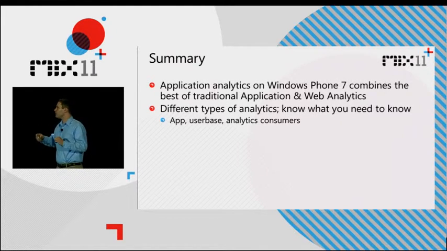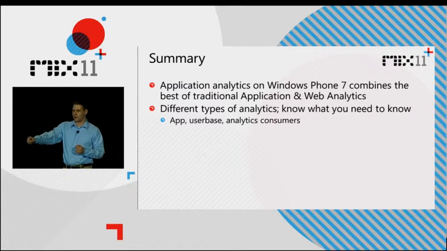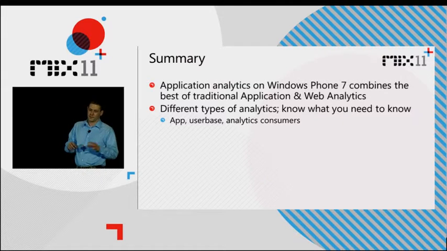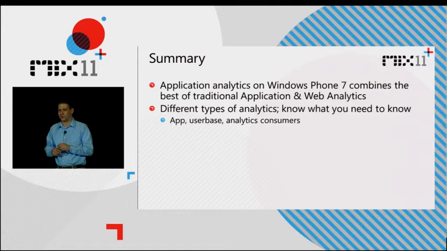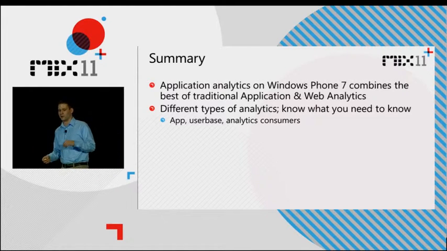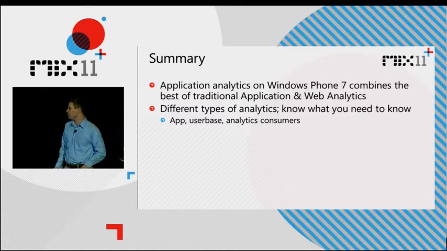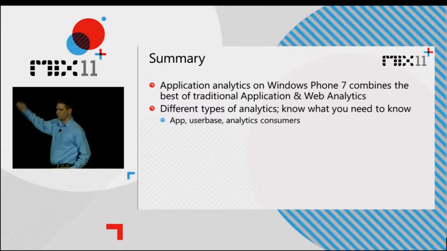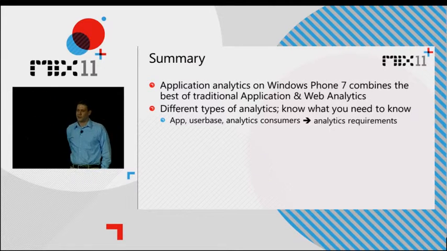From a high level, application analytics on the phone is not just a thing that you add without thinking about it. You need to know your app, you need to know your user base, and you need to know who, in sort of the agile sense, the customers of your analytics are. I mentioned that the typical customer of web analytics is your marketing team. But the typical customer of application analytics is your developers and your designers and your marketing and your management. And so knowing your app, your user base, and your analytics customers helps you decide what your analytics requirements are.